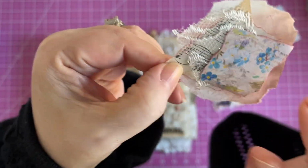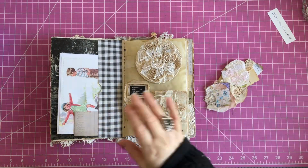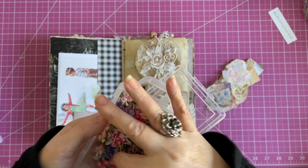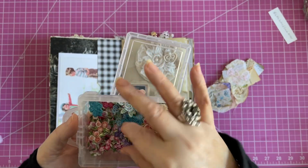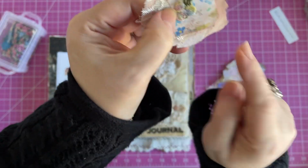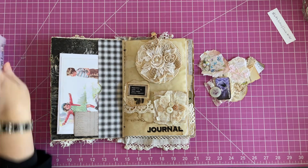Then another idea was, again, to make some more snippets with paper and a bit of lace, and then you can put an image right in the middle, right? You can either do an image, or you could add, like, let me see if I have any in the color I want. These are just little applique roses, I got these on Amazon. I know what I'm looking for, but I don't, there's one. Okay, so what you could do with this one is you could just add a word, or you could put a little goodie in there like that, and a word would be cute. So let me see if I have a little word that would be pretty on there. That would just fit perfect.